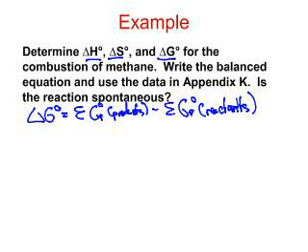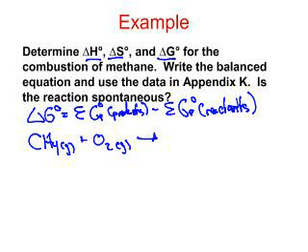The first thing we have to know is the balanced equation for the combustion of methane. Methane is a gas, plus oxygen, which is a gas, and this is the combustion reaction. It's going to make carbon dioxide. The products of combustion are always going to be carbon dioxide and water, and then it just remains to balance the equation. But you might ask, Mr. Harper, what state is water in? If this is a gas-phase combustion, this is going to be initially a gas.